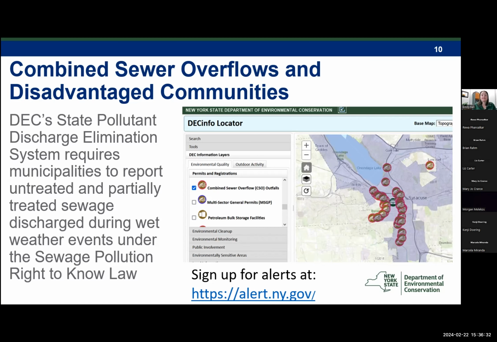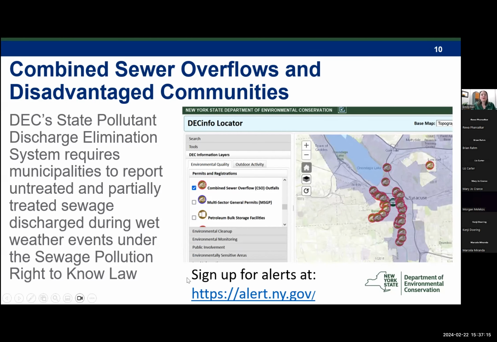Now, sanitary sewer overflows are discharges of raw sewage from sanitary sewers and are prohibited. SSOs can release untreated sewage into basements, or they can come up out of manholes and onto city streets, as Liz had talked about, depending on where this is. And these concerns about sanitary sewer overflows can be reported, and municipalities are required to notify the public about these types of events via New York alerts. And you can subscribe to New York alerts by signing up at the link at alert.ny.gov. So you understand those risks.